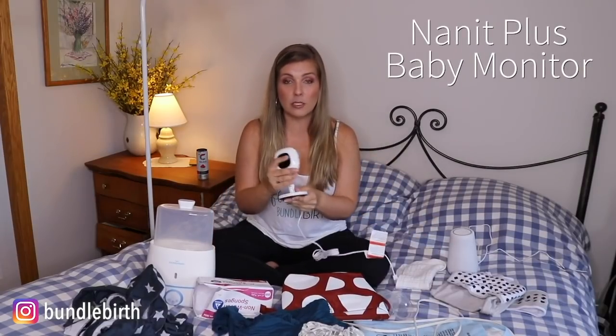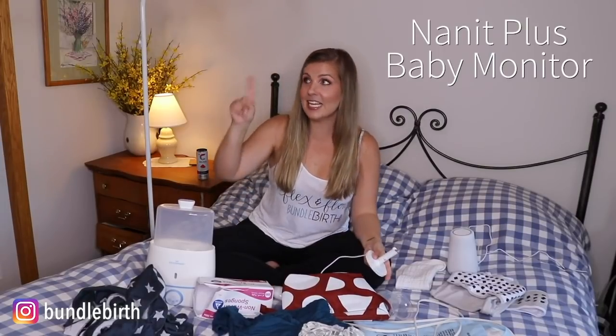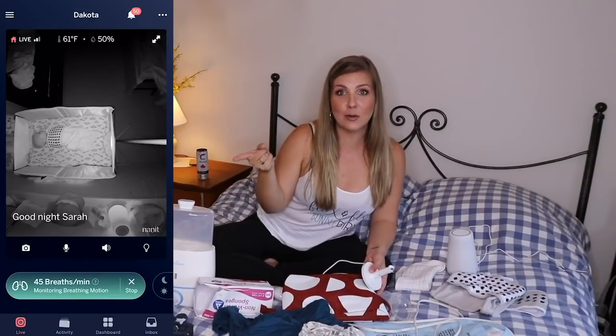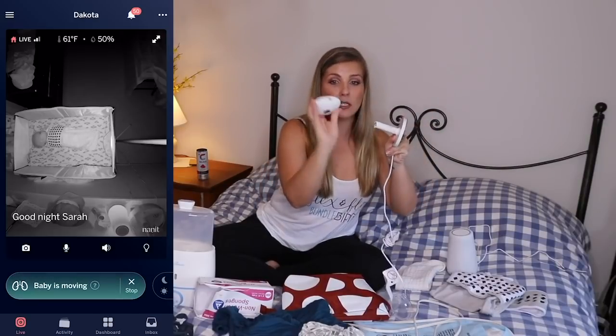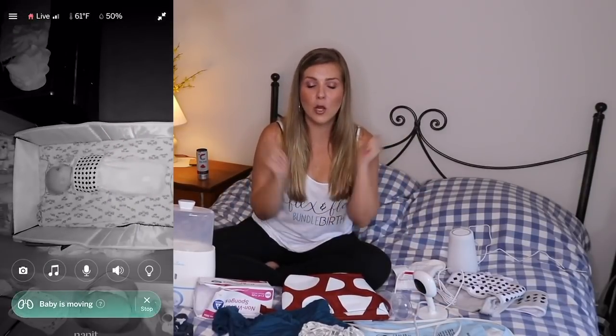I have put it on their little base here, and we chose, they have 2 models for the Nanit, okay? The Nanit is either the floor stand model, where this goes up and over the crib, and I will show you a little screen recording of what you see on the app, or you can mount it to the wall, and then it literally just plugs in like this. And you can see it rotates from here. This just sets somewhere. So that's the floor stand model that we got. You can either use the floor stand, or you can mount it to the wall over your crib.